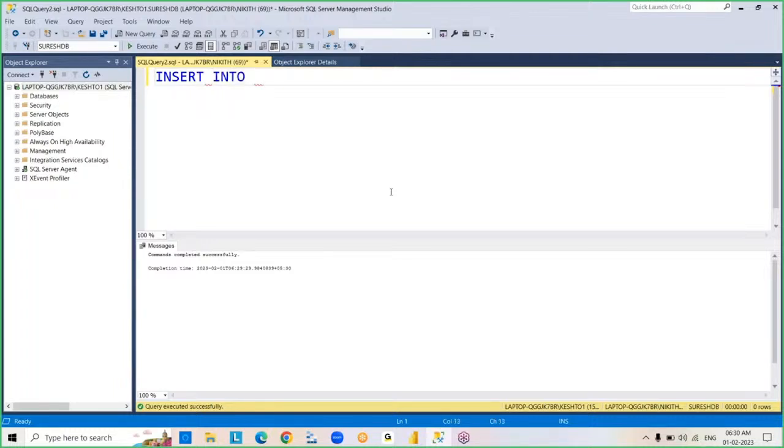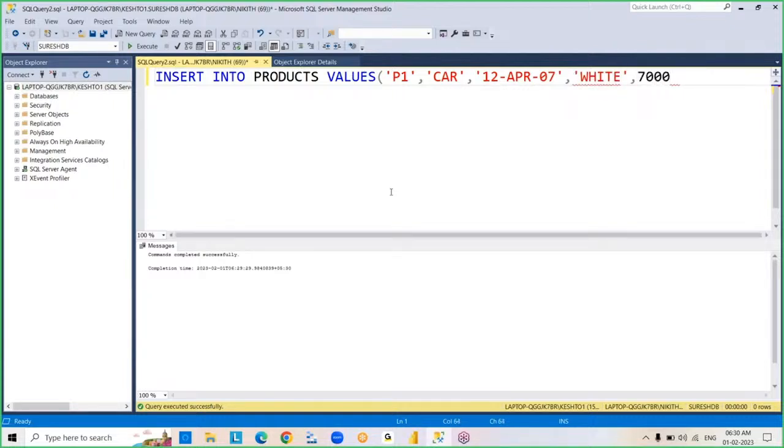Suppose INSERT INTO products VALUES, the keyword syntax, ID, product ID, suppose P1, product name, suppose car. Next, order date, something date here, comma, color of the product, white, comma, sales amount, something like this. See this data.